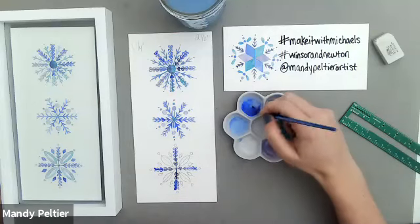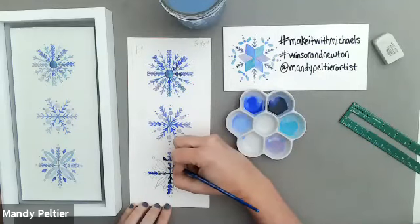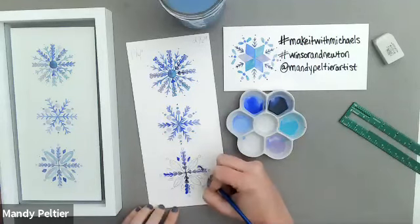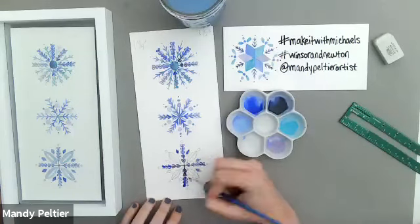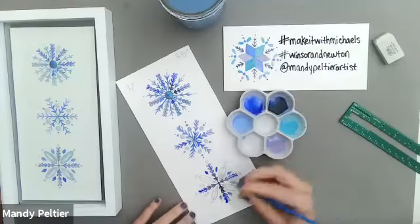So we're going to keep using the ultramarine blue, and we're going to apply it to all of the diamonds. So watch me. I'm not really taking my time and outlining it. I'm just running it over the diamonds. And I don't really want it to cover all of the tooth of the paper. I want it to have some negative space. I already told you about the negative space thing and my sort of obsession with it.